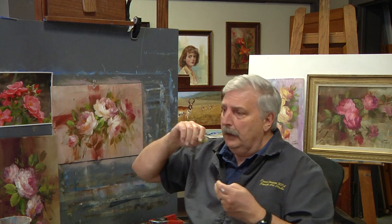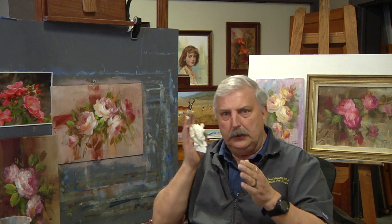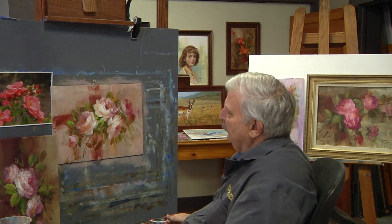I know I rambled a little bit, but the whole big point of this, guys, is you're going to have paintings that don't work. Reset it. Sometimes when you're having trouble, reset the painting, wipe it all off, and then try to do different flowers. Don't continue to paint that same flower. Move over and try something a little different, and approach the progression of colors a little bit different. And it will turn into a better painting for you, okay?